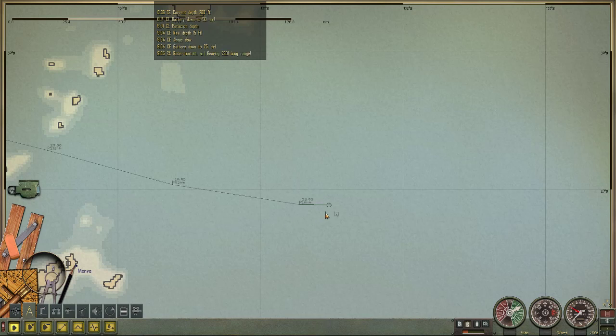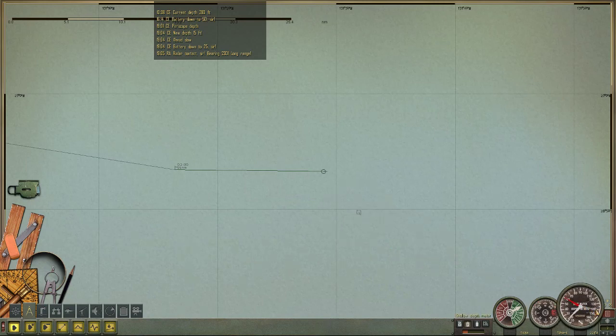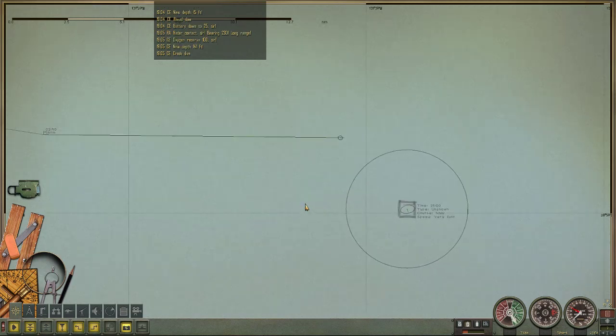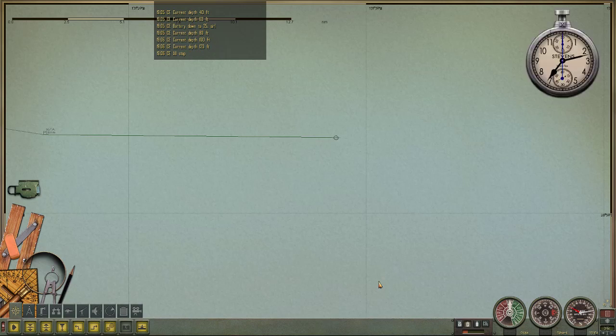Single contact. Dang it. Bearing 2-3-0. Long range. Really? Oh wow. We're screwed. Yes, new depth 1-4. Freaking crash dive. Crash dive. Okay. Yes, sir. Full stop. We just have to wait it out. There's too much air cover.